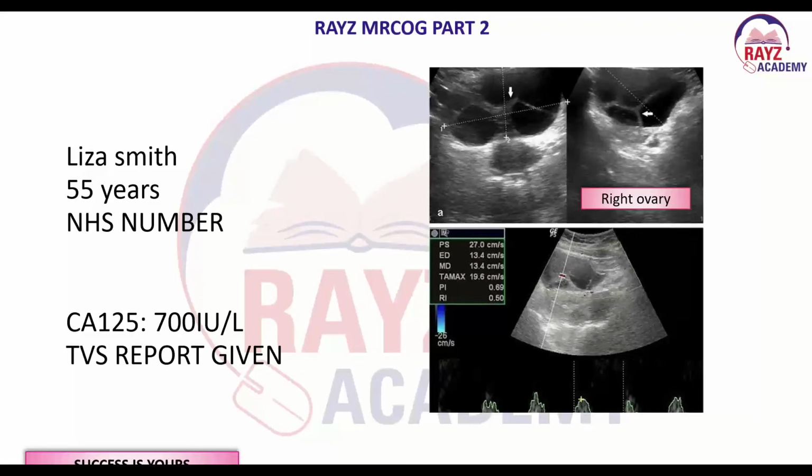Some females may require further treatment after surgery, which we call chemotherapy. These are in the form of medications which are given through a cannula inside your veins, in your blood vessels. Normally we give 6 cycles of these at 3 weekly intervals. These medications can sometimes make you feel nauseated, make you feel sick, and cause hair loss. And we can give you medications to deal with your sickness at that time. This is too early to decide at present. So this is how you have to tell her, ma'am.